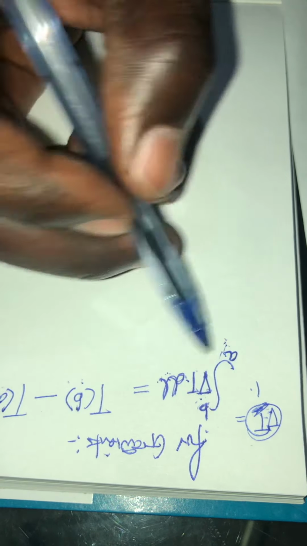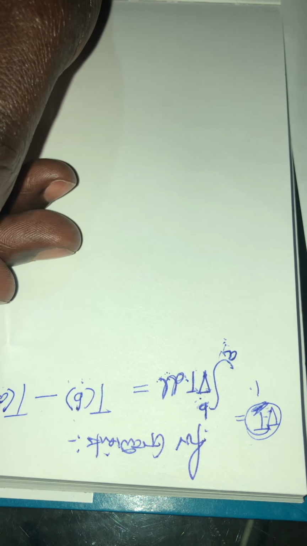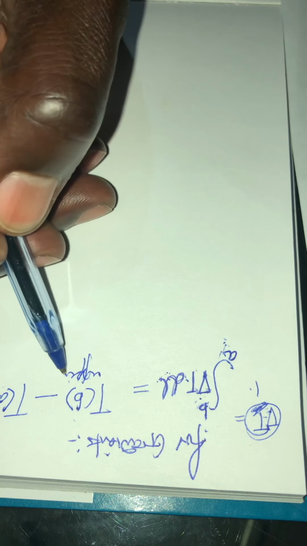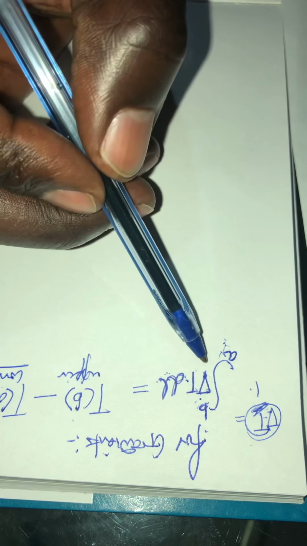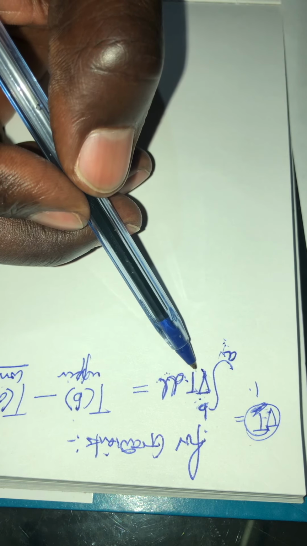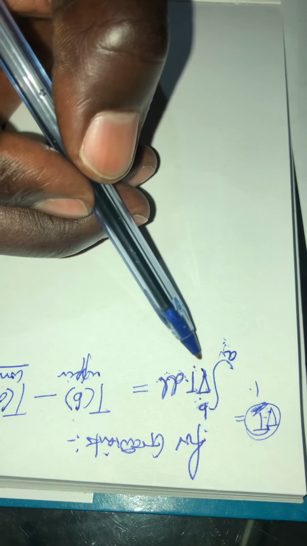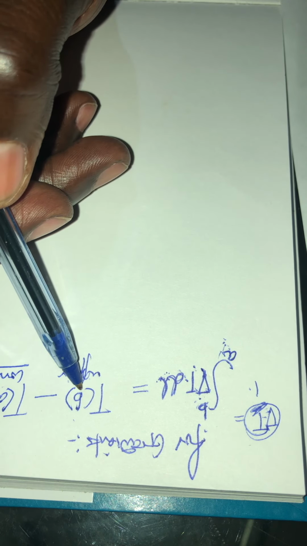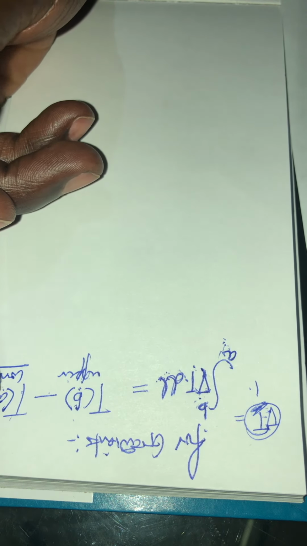And now A and B, remember, these are your limits. In mathematics, I call them limits, but here you can refer to them as boundaries. All right, this is the upper and this is the what? The lower, right? So what we are saying is that the sum of the changes of a given function T, for example, I told you temperature along a given path, the dL from A to B, can be defined as the value of the function at B, take away the value of the same function at a point what?